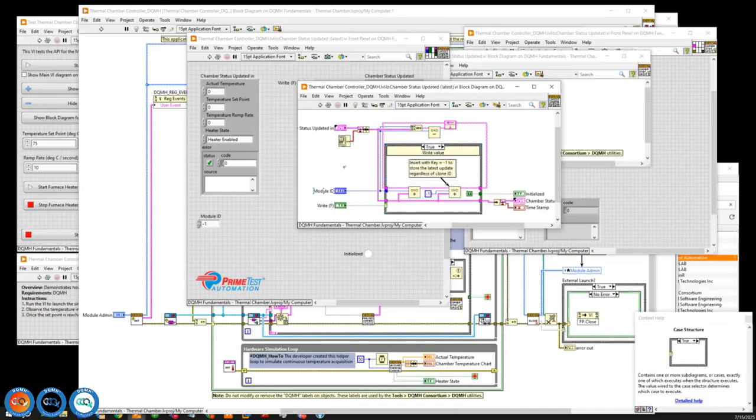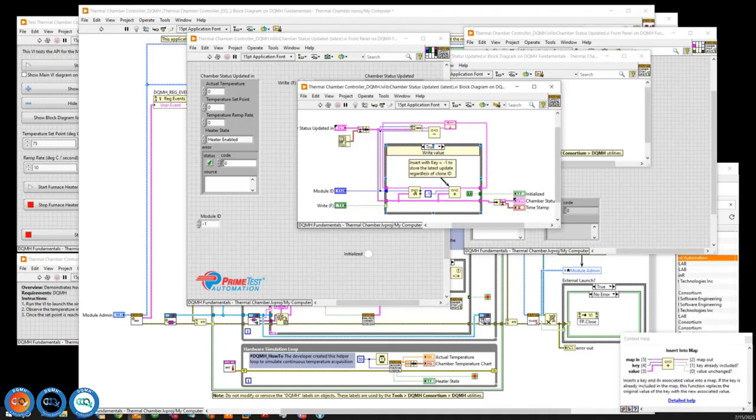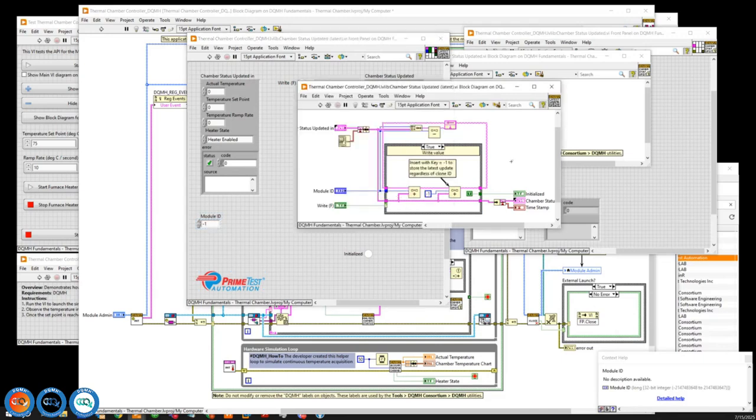In the case where it's writing, which the only time that should ever be writing is inside the firing VI itself, I'm storing it in a map, and this was to handle clonables. A singleton, it doesn't really matter. It's going to default its value here, module ID to -1. It will be wired as a constant on a singleton. But on a clonable, this will get whatever module ID you use to fire that broadcast. You may have used -1, fine, but you probably used the module ID of the specific clone instance you're firing from.